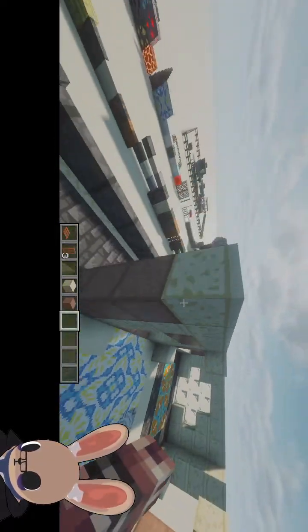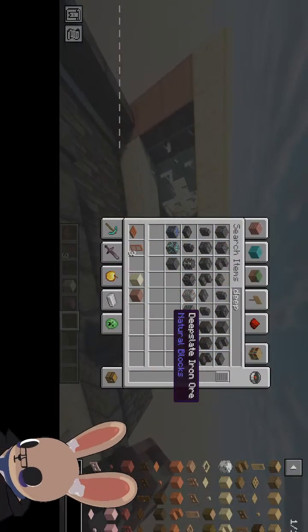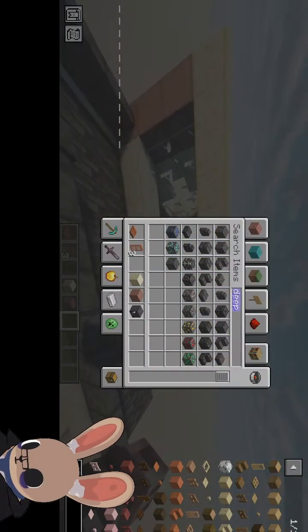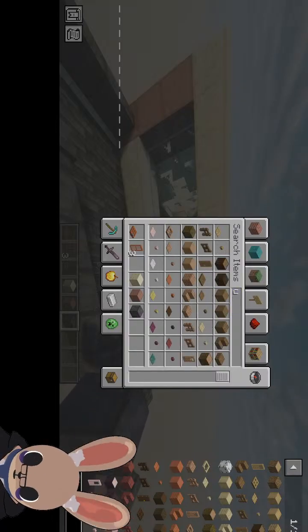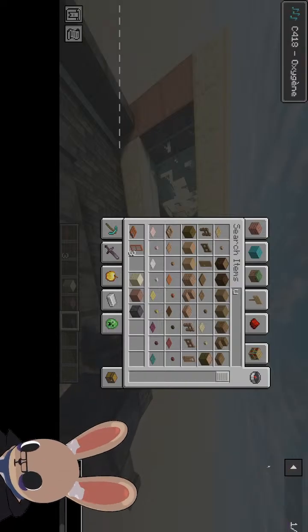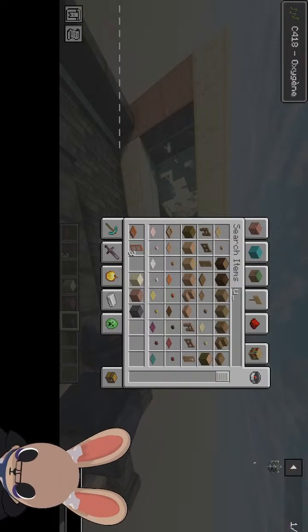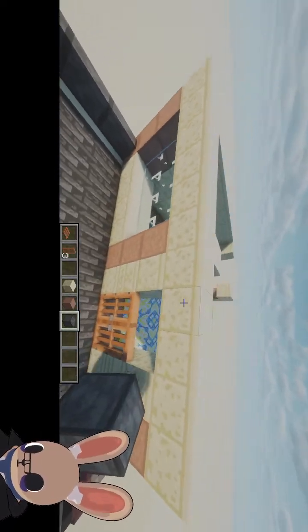And I mean for more than just the inside too. How on earth do you make reinforced deep slate? Of course, it's not going to show me the.